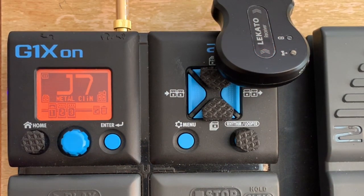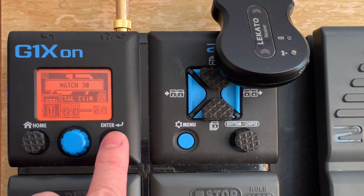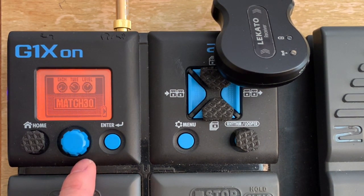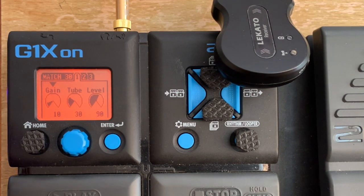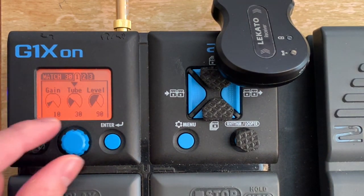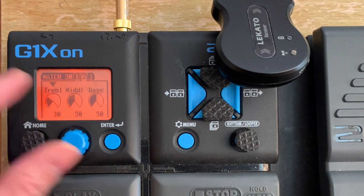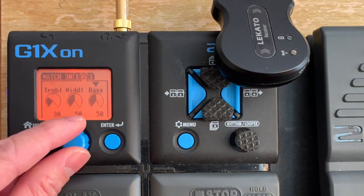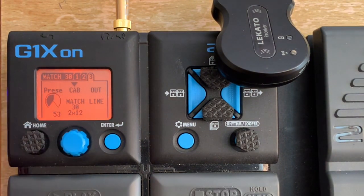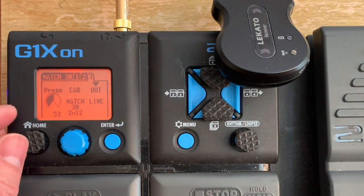So here's my patch. For our metal clean, we got the Match 30, so it's like a Matchless head. And then gain is all the way down to 10, tube 30, level 90, treble 30, mid 50, bass 50, presence 53, cab Match 30, 2x12, and output line.